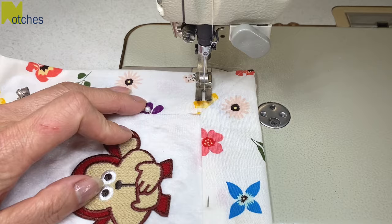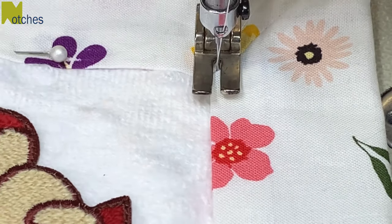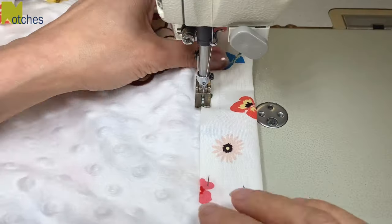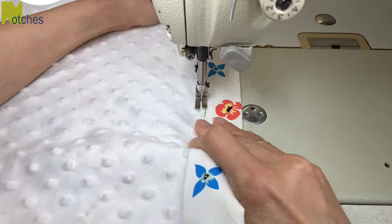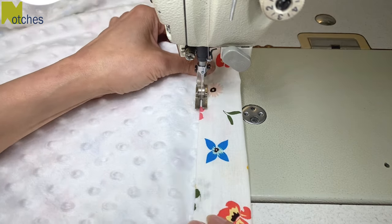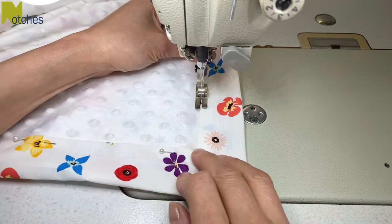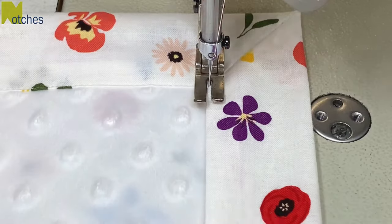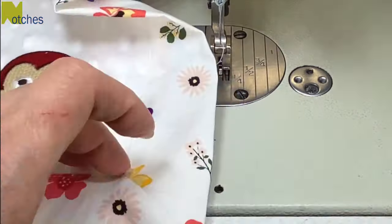Okay, so I've re-pinned the corner down and now we need to edge stitch along the fold. Start in the corner, back tack and then edge stitch all around and back tack to finish. It's a good idea to hang on to all of your fabric from behind to help guide it along, or use a walking foot if you need to. You can also zigzag or use a decorative stitch instead of just a straight stitch to attach these layers together. Decorative trims such as soft ribbons and lace can also be added. When you get to the corner have your needle down, lift your foot and pivot. Using this method everything stays nice and flat, nothing is twisted and there's no way you can mess up those corners.